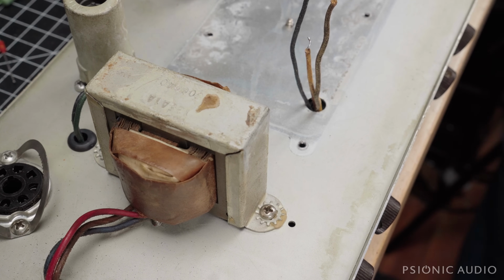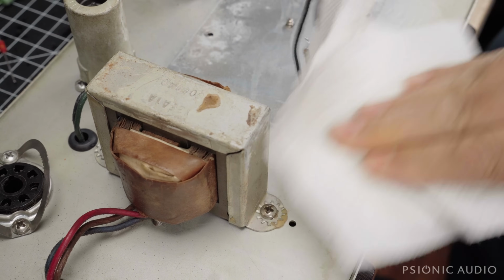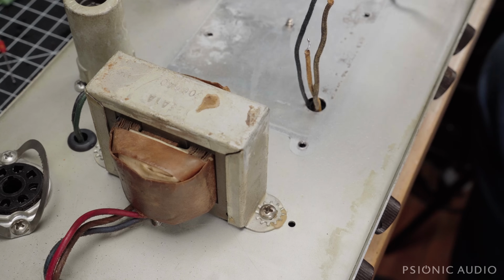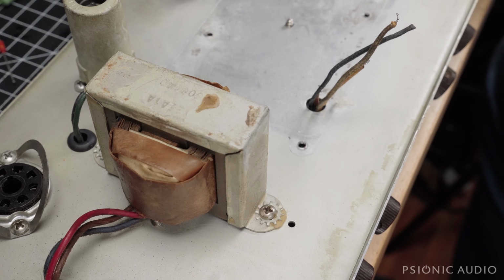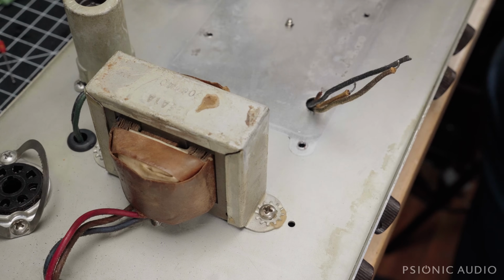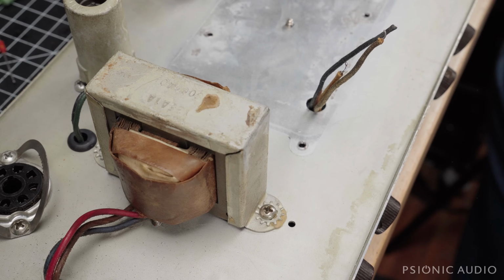I'm going to give this area a quick clean. People ask which isopropyl I use. I do have the really pure 99% pure stuff, and I will use that if I'm doing a cleaning of a circuit board where it really is critical. And it rarely really is for this kind of stuff. 99% of the time, I'm using 91% from the drugstore. And then I use the really pure stuff only when needed because it is more expensive. And if there's no benefit spending money, why spend the money?